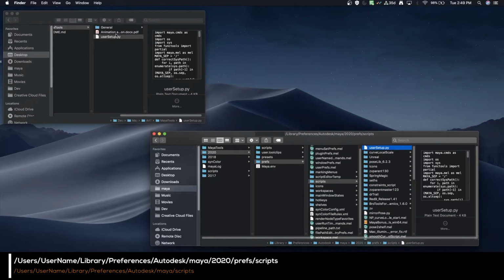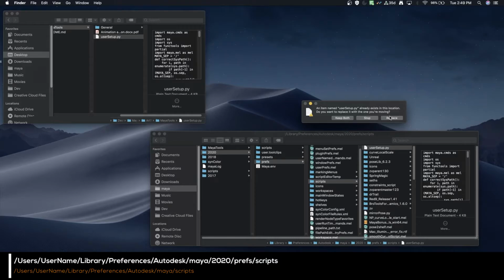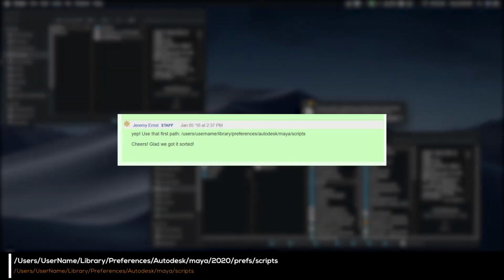So once you've located your folder, you're going to want to locate your user setup Python script. That script is the most important script because that is what is talking to Maya, essentially, to locate your Maya auto rigging toolkit folder from Epic Unreal. Now, the most difficult thing that I found when installing this on Mac OS is the location of where this user setup PY needs to be placed. On the forum for Epic Unreal, the creator Jeremy Ernst, who created this tool, recommends installing it into your Maya scripts folder, which is located in that library section that we talked about earlier in the video.